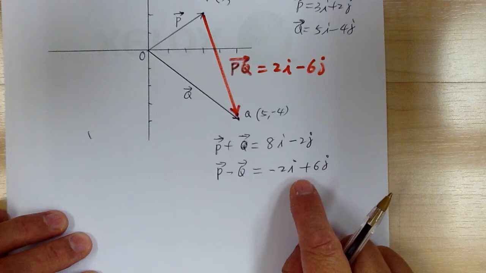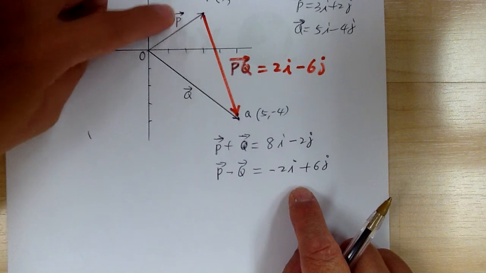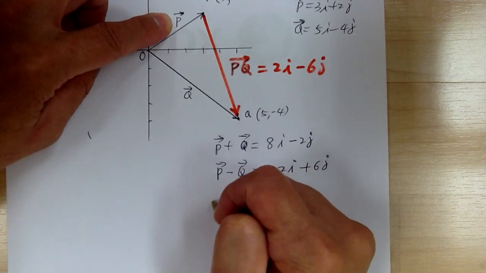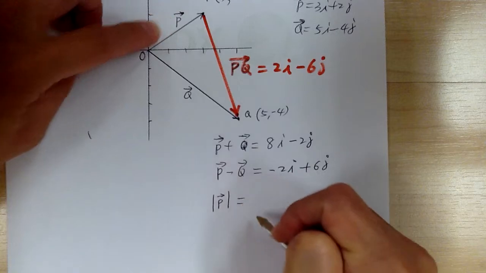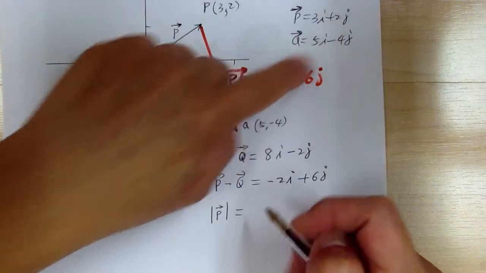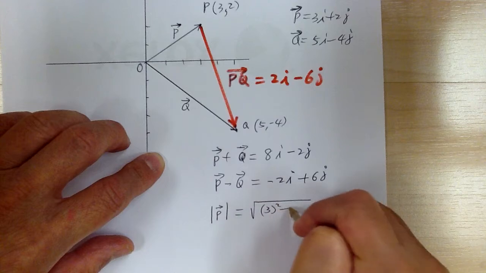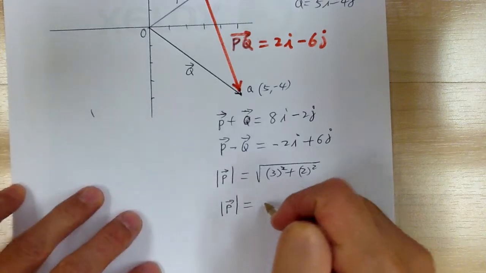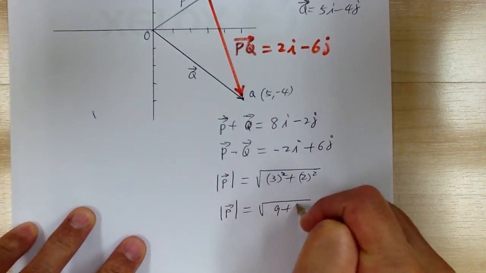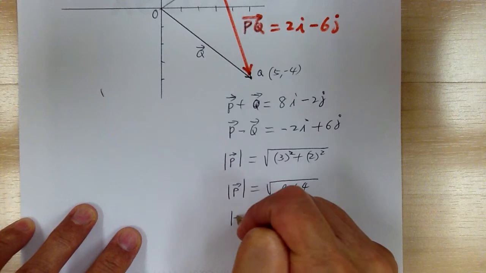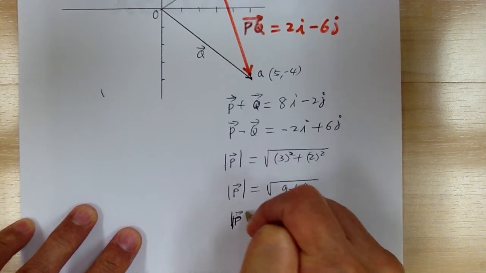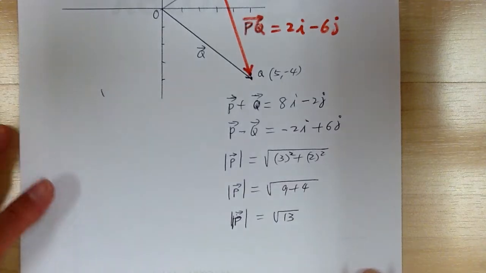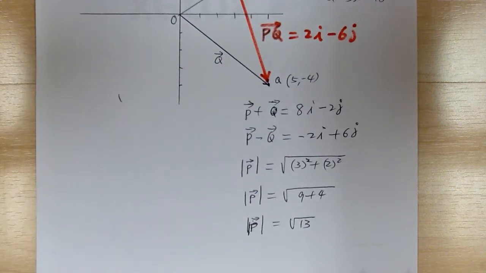And you're looking for the length or the magnitude of P. Okay? So the length or magnitude means absolute value. So you use the Pythagorean theorem, right? So if you look over here, that's a 3, 2, right? So it'd be the square root of 3 squared plus 2 squared. So this will equal the square root of 9 plus 4. And so the length equals the square root of 13. Okay. And again, double check. Make sure you do all that.